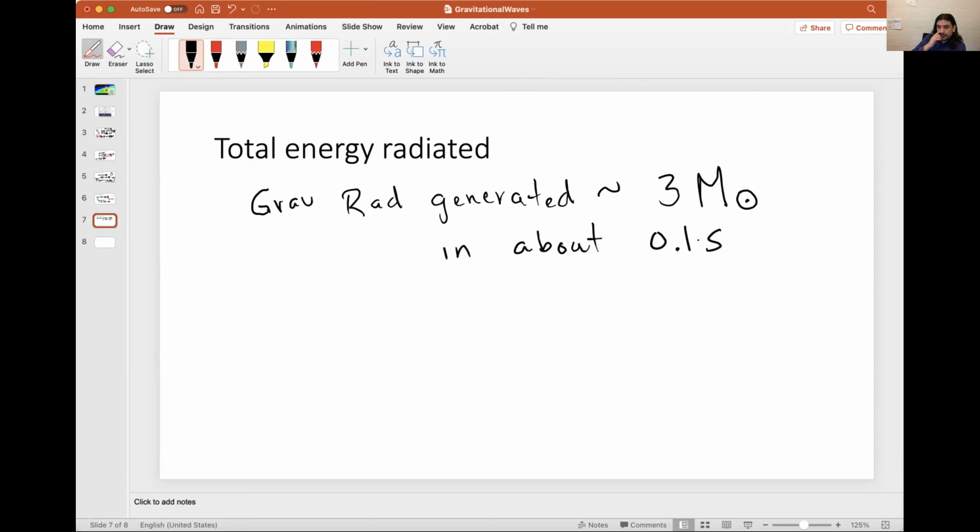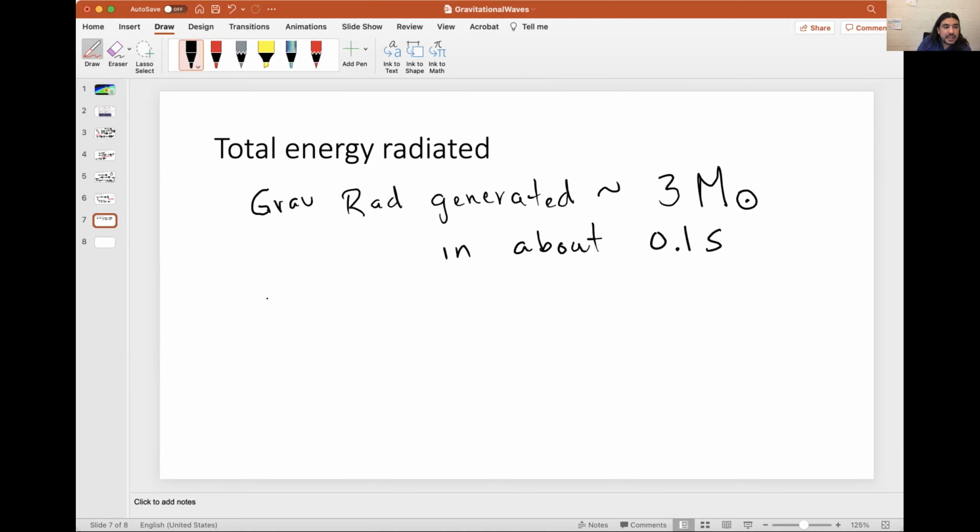So that's a lot of energy. In just a tenth of a second, the equivalent of 3 suns basically was converted into making space-time oscillate. And those oscillations made it to us billions of light years away, and basically moved us, and we got shorter in one direction by the width of a billionth of a proton.